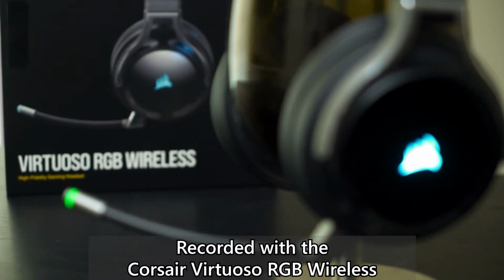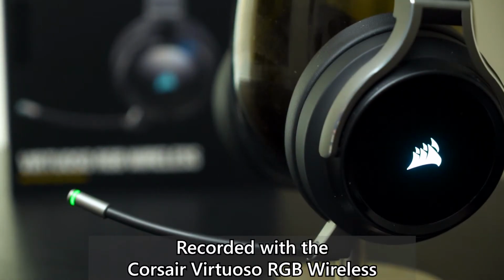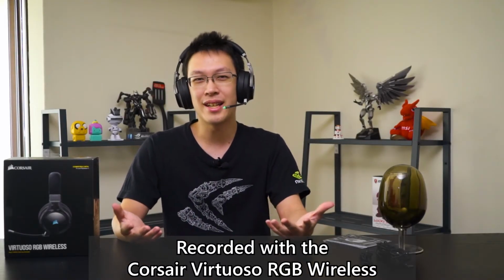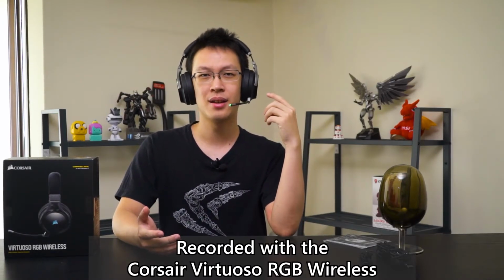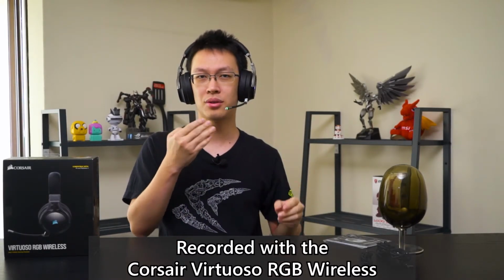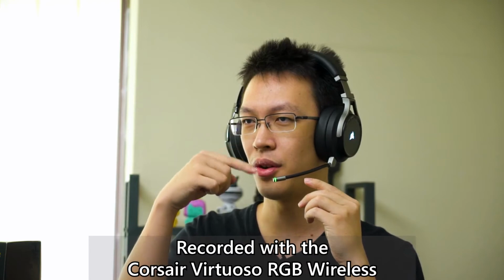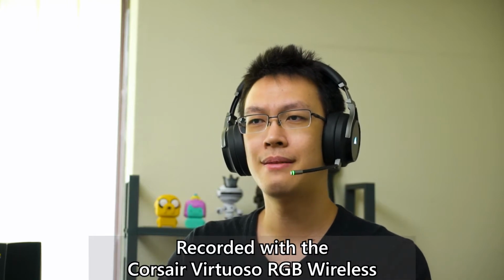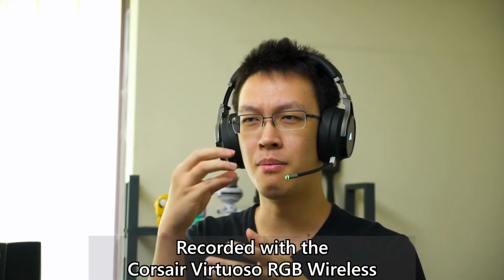As for the mic, throughout the whole MCO period, I have been using it for my online meetings. Some of my colleagues and friends thought I was using my higher end condenser microphone. Well, the point is, this is an excellent microphone even for something of this small size. Do keep in mind that it is best not to position the mic too close to your mouth, because it will also pick up your breathing noise and pop sounds coming from it. Speaking of which, it could have been better if Corsair had included some sort of pop filter or foam ball for the mic head.